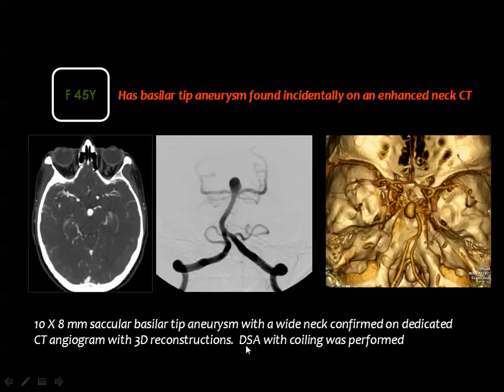If you look here, you can see a good example of an aneurysm of the tip of the basilar artery by the axial contrast-enhanced CT scan, and you can see a small saccular aneurysm at the tip of the basilar artery, which is nicely demonstrated by the digital subtraction angiography. You can see the aneurysmal sac at the tip of the basilar artery. This is the posterior cerebral artery on both sides. And this is the 3D reformatted image, also showing the aneurysm at the tip of the basilar artery.